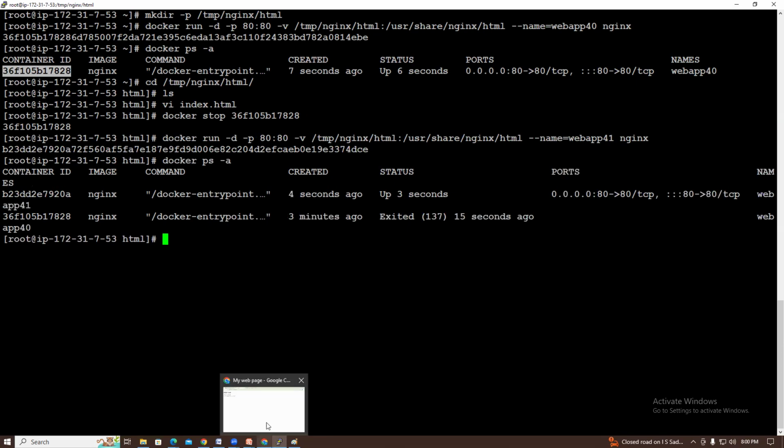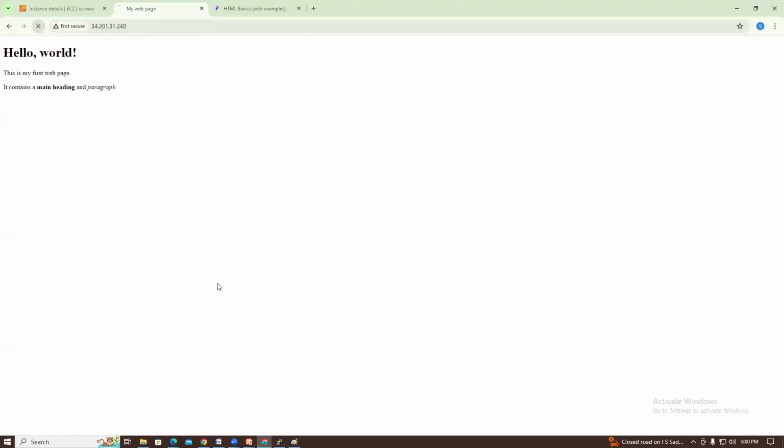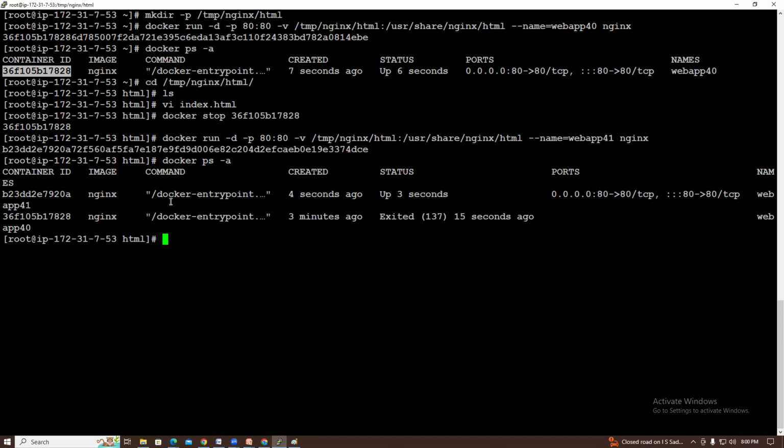Now let's check. You see, the second container. So you have two containers running on this machine. If something goes wrong on one container, the application will not go down because the other container is running with your website. Okay, understood? Thank you, guys. So this is host directory mounting.